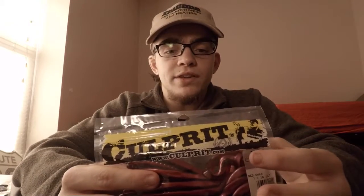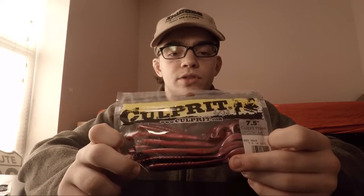The 7.5-inch is because you really don't want to get anything smaller, because you have to remember at least 2 to 2.5 inches of this bait is the tail itself. So the action, the main body of the worm, is only around 4 to 5 inches. So that's why I chose these.